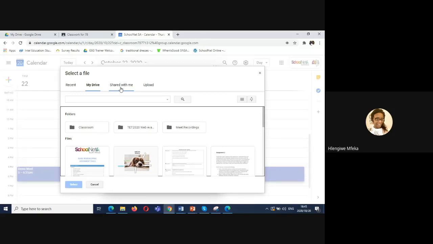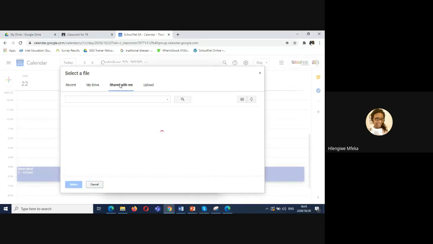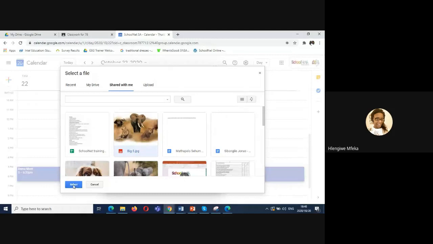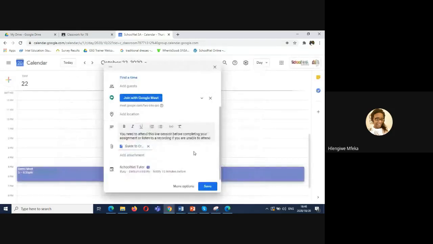Maybe it's a document that has been shared with you by someone else that you want to share with your students. Maybe one of the teachers shared this file with you. You also want to share it with your students. So this is the file you want to share. You click on the file, then click on select to upload the file. I'm not going to upload it because of my internet connection. It may take time to load the document, but that's how you do it. Right, closing that option. Right, so here's the attachment.